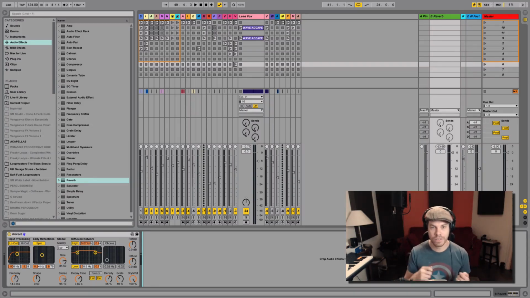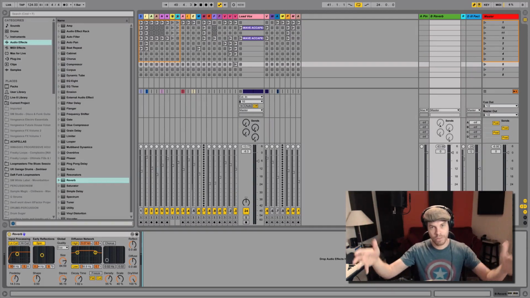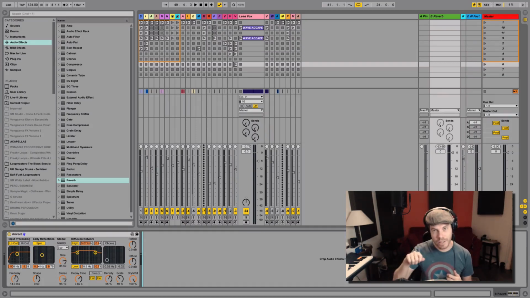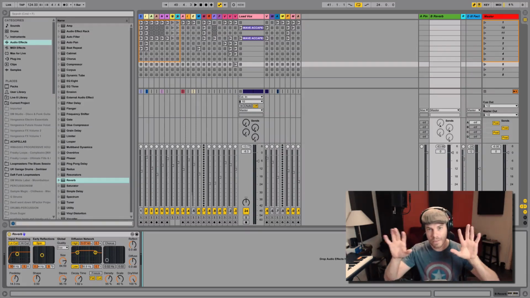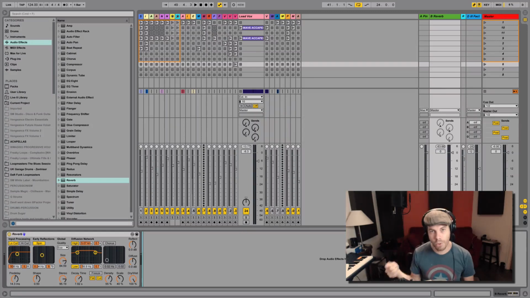But one way I actually like to treat sending vocals to a reverb is to picture a performance on stage. And when I send more of that performer, whether it's an instrument or a vocalist, to the reverb, what I'm basically doing is asking that performer to step farther back on the stage. So technically, if you want it to be farther in the mix, meaning in the distance or back in the mix, then you would send more to the reverb. If I wanted it to be much more up front in the mix, then I would send less reverb or none at all. And that's what's happening now. So there's no reverb, so the vocal's right there, right in front of the mix.